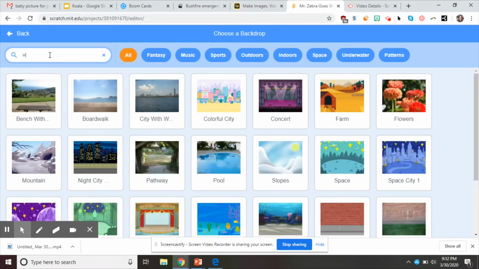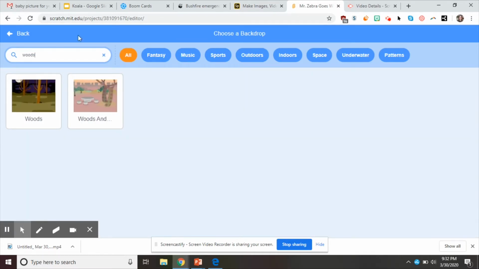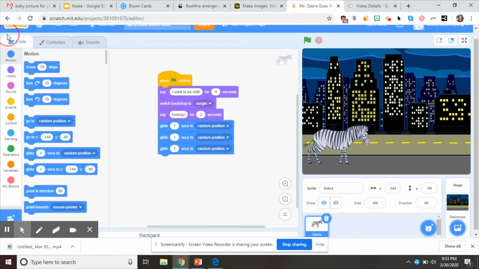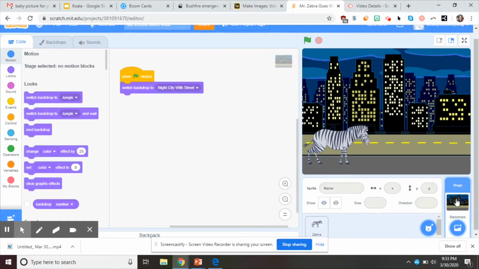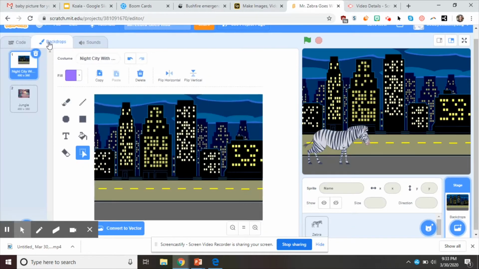Or you could try typing in woods until you find something that you like. So the way you'll know if you did this correctly, when you click over onto your backdrop, you're going to go to the Backdrops tab, and you should see one backdrop that's a city and one that is somewhere wild.